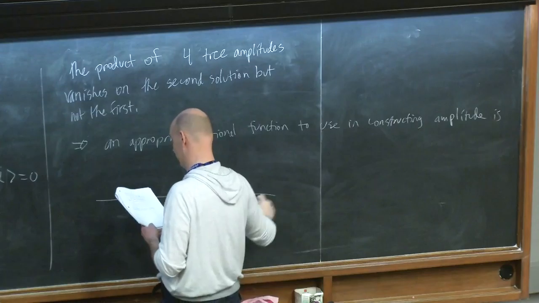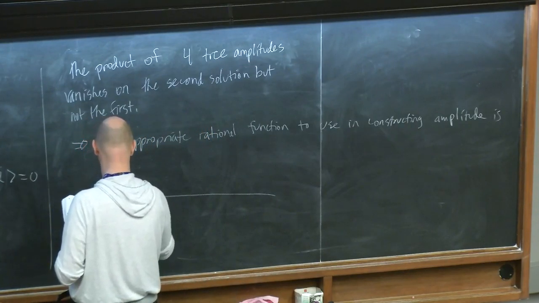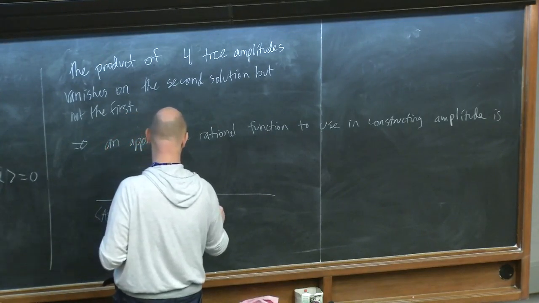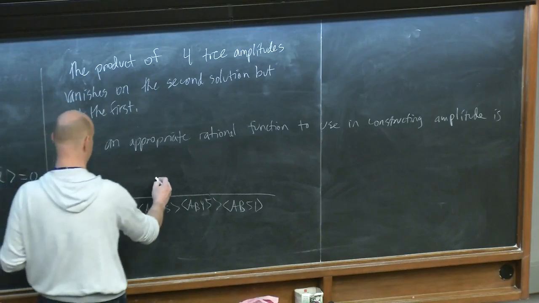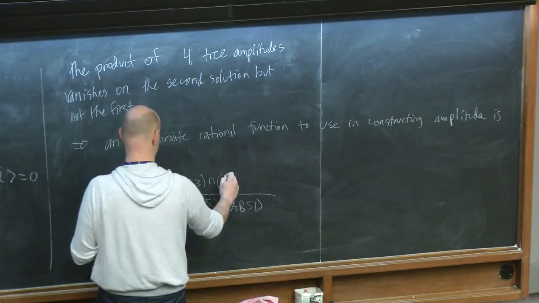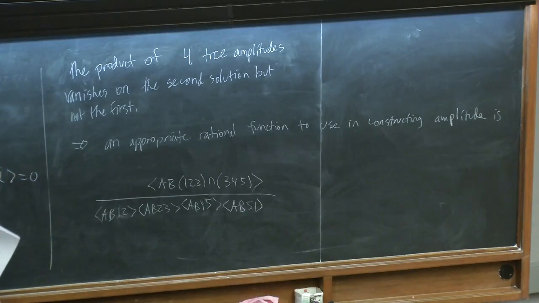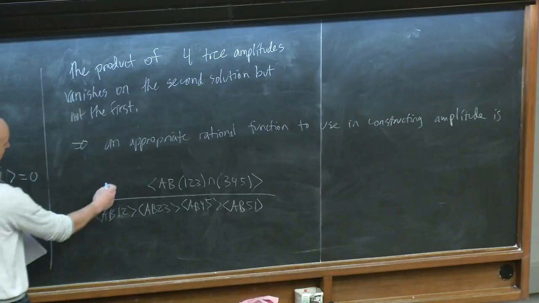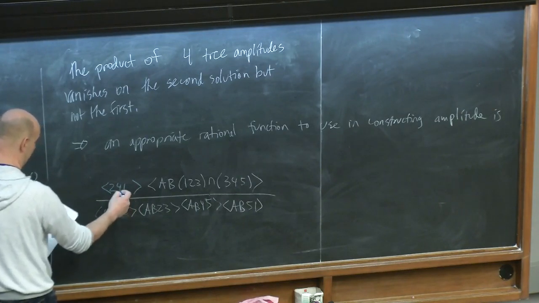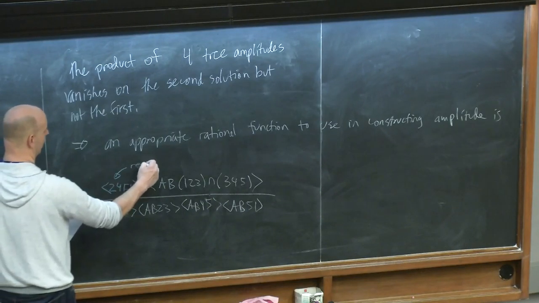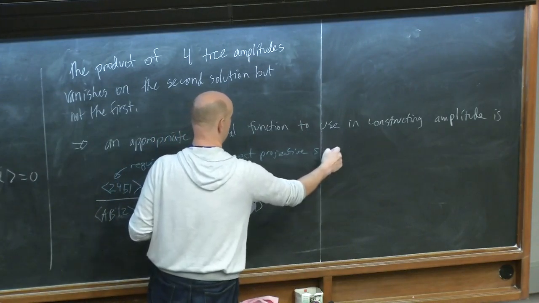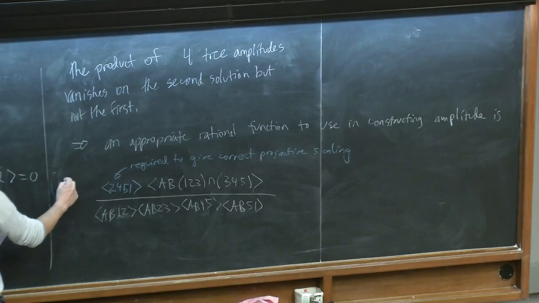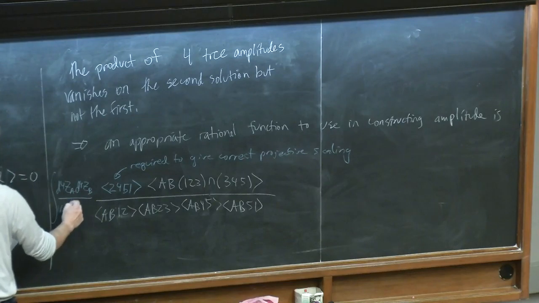is, and here's my very, very last formula. You've got the propagators downstairs, and we need something upstairs in the numerator that will cancel one of those residues so it doesn't appear. So we can explicitly put a factor like this in the denominator. That's a factor that vanishes when the line AB intersects that line. And then that's almost correct. There's a little bit more here that you can only guess because you need it to have the right scaling. 2451. This is required to give correct projective scaling. And then we have this integral d4za, d4zb over vol gl2.